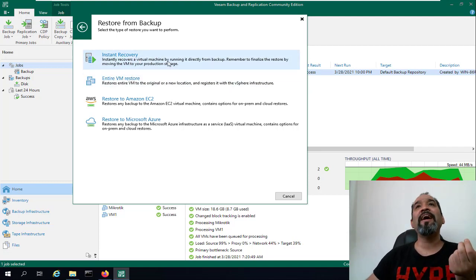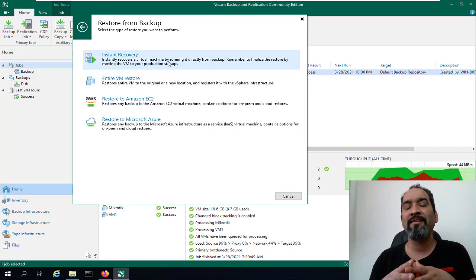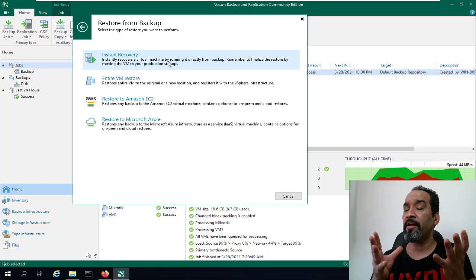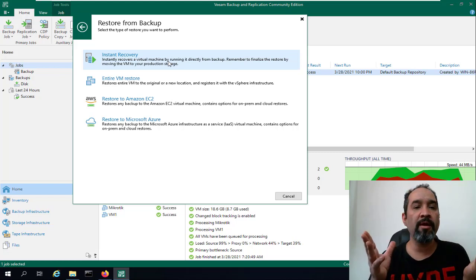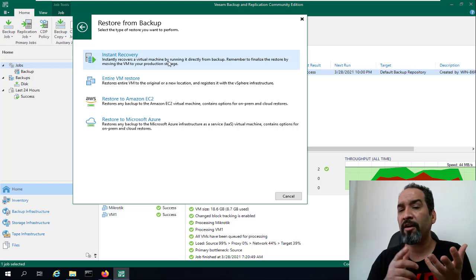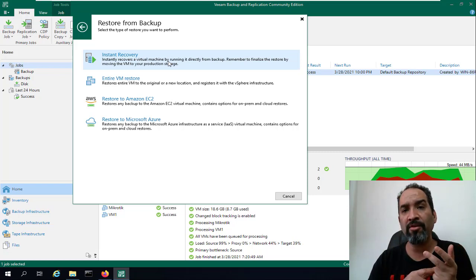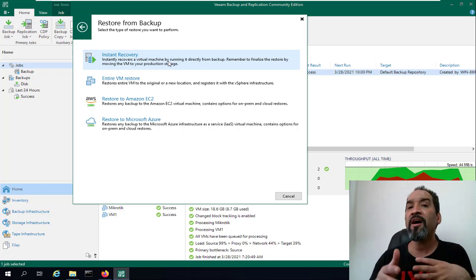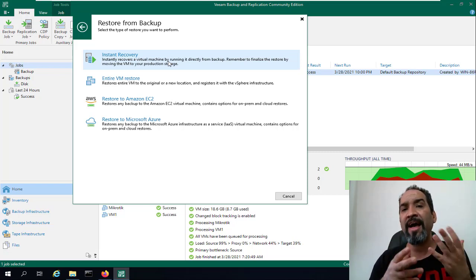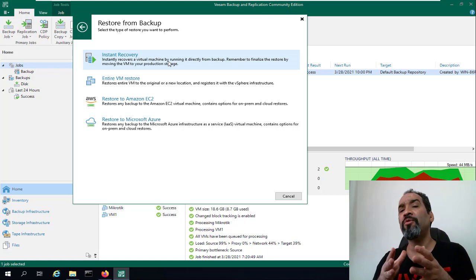For example, let's say you have a very massive virtual machine, more than 2 or 3 terabytes. Restoring it is very time consuming, maybe 2 or 3 hours based on your backup storage or repositories, or the media, whether it's 10 gigabytes or not. Based on that media, you will see that it takes time.